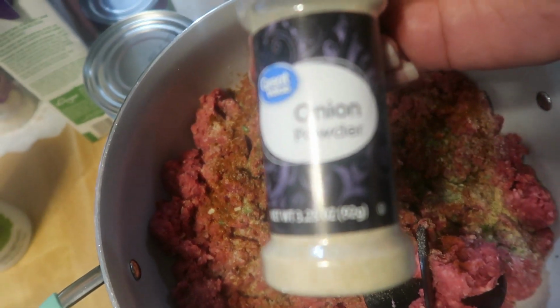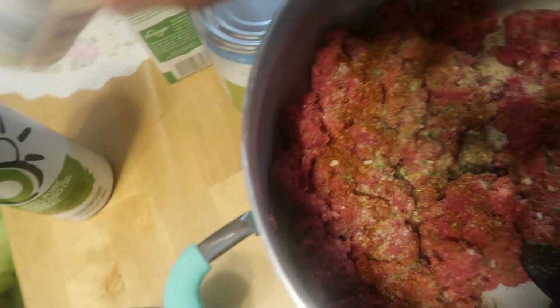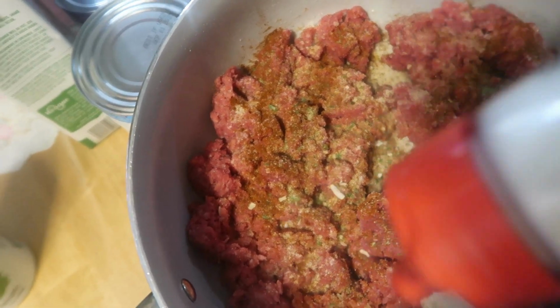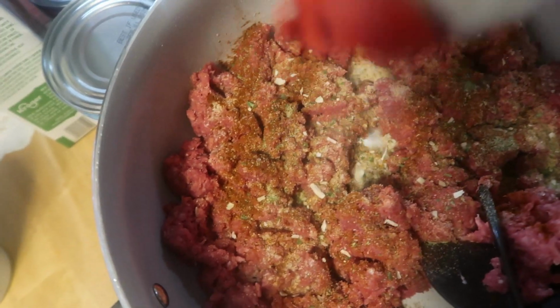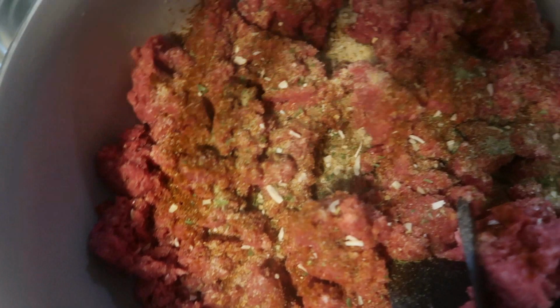I know y'all saying she putting onion in there. What's she doing? I can do onion powder, onion. Listen, that's onion powder. She's going to use minced onion in here too, as well. Okay, y'all. She is a fan of onions, dried onions, powdered onions, child, raw onions. She just loves it all.